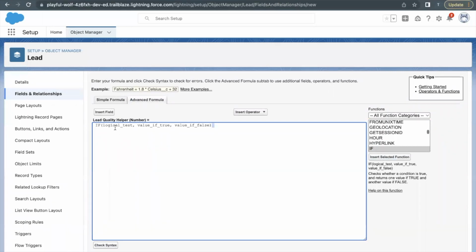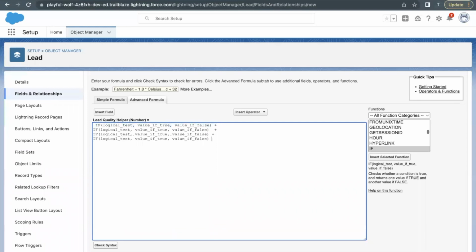This is the first IF. In the same way, I have to use it five times, so I will just copy it, and after each IF I will add a plus sign because I will be adding the output from each of the five fields.